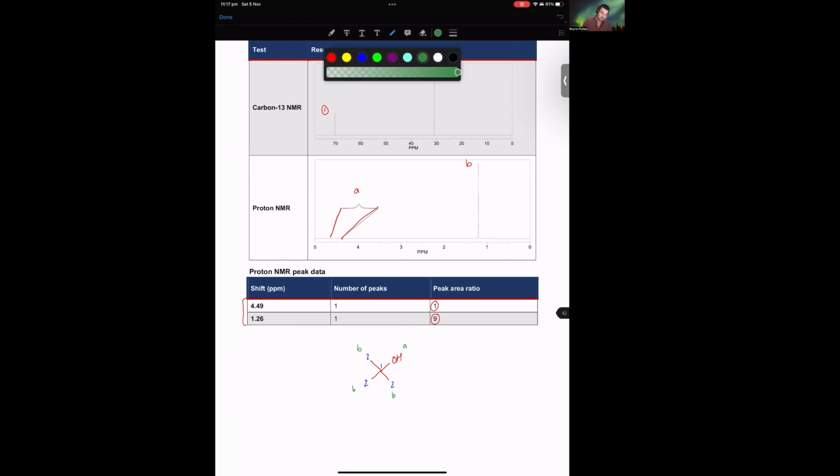The last step to do this is then to name this. And this one's a little bit trickier than some of the other examples I've looked at so far. But here we just need to go with what's our longest chain. Our longest chain is going to be prop, so 3. So we can say that we've got propan-2-ol to recognize that there's an alcohol. And we need to also say that there is a methyl at the 2 position. So we have 2-methylpropan-2-ol. And that's it. Thanks.